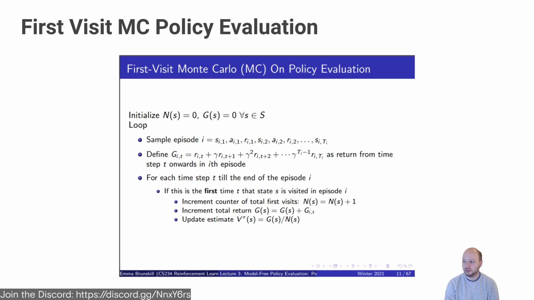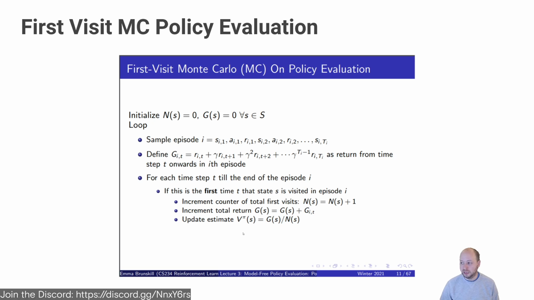And that's going to be the number of the return that we've seen divided by the number of times that we've seen that state in our Monte Carlo sampling process. I think I might have made this not very clear. The number of times we see the state is going to be across episodes, not within episodes. So we only increment the number of times we've seen a state one time for any given episode. And so what we're doing is averaging the return that we've seen at that particular state over all episodes, right? So that's what this G of S divided by N of S is referring to.